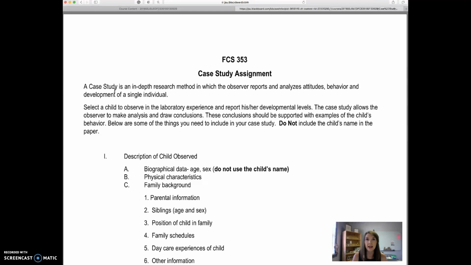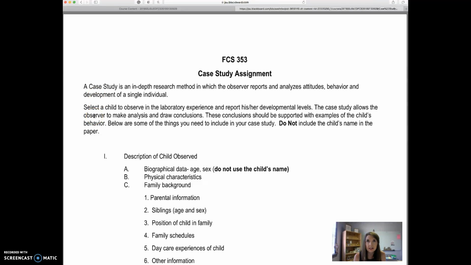You can give them another name. So you can say, for the purpose of this study, I will refer to my child as Jane. Or for the purpose of this study, I will be referring to my child as John. Or you don't even have to give them a name. You can just say, he said this, or she did this, or I saw them doing this, okay? You do not have to use their name at all, but do not include the child's name in this case study. The only people who are going to see this study are you, because you are writing it, and me, and that is it, okay?